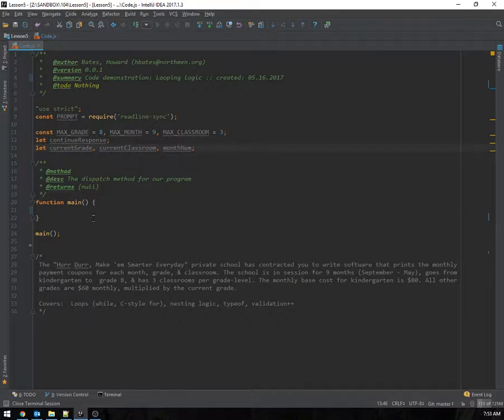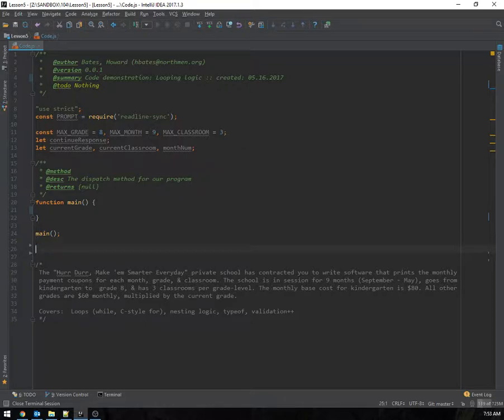So as usual, we're going to come down here and I'm going to paste in our first mutator method. It's going to be for continue response, and that's going to have our first look at a new way to do input validation.